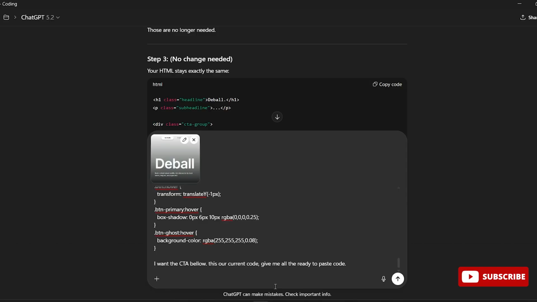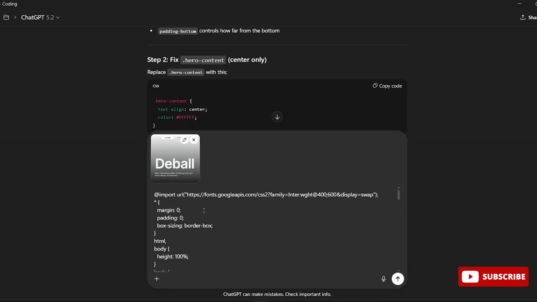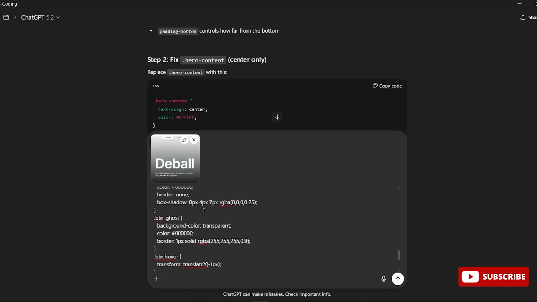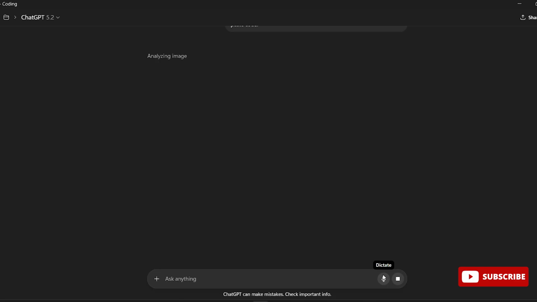So let's just go gradual. Okay, so I've given it my updates and I've updated the code base so that AI knows where to go with our CSS. Okay, and we're going to ask it to bring this CTA down.